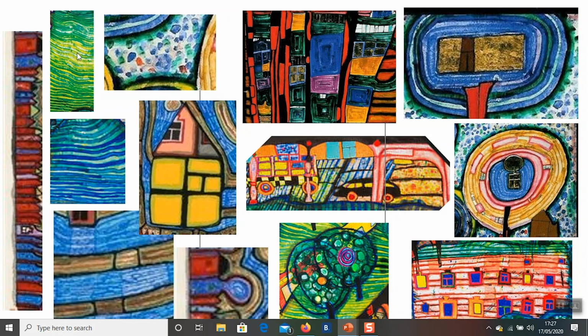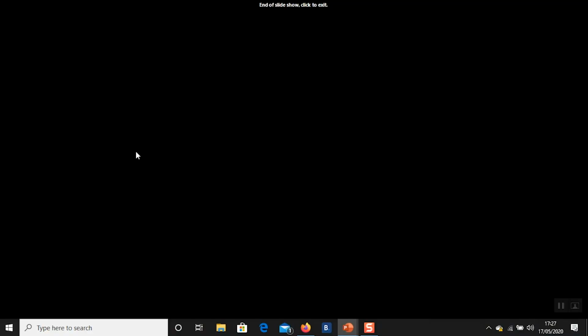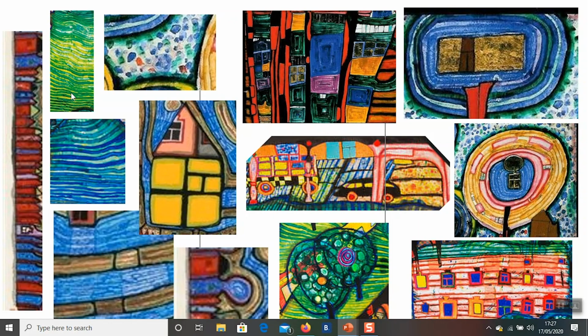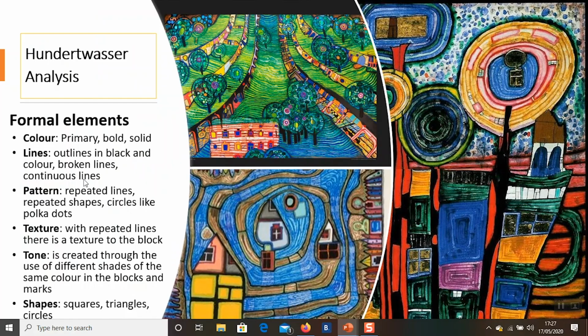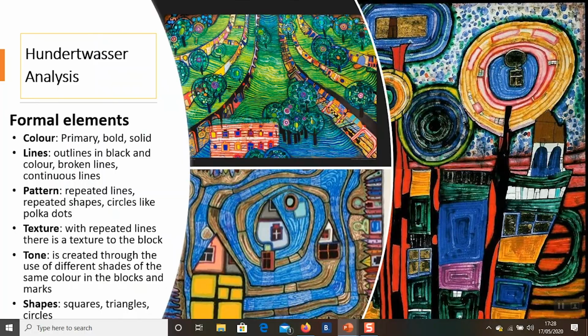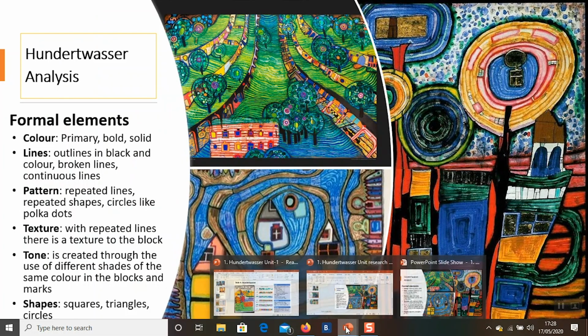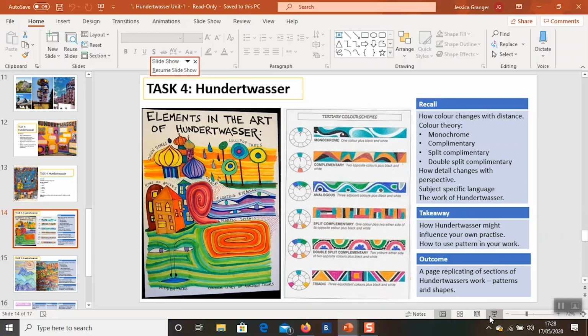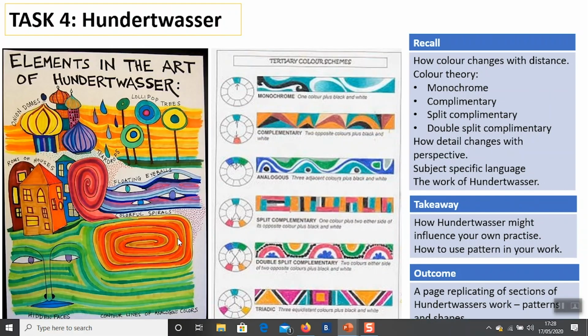I've taken those little elements from it, and what it also helps me to do is I started putting them together. So this green section here, oops, that didn't help. That green section there and that blue section there came from one image, but it actually is very similar to what's been used in a couple of the others as well. So you can start to get a repetition of the kind of stuff that he's doing. So I'm now going to use this. This is almost like my little template where I will now get my book out, and I'm going to have a little go at replicating my little record sheet like this one we can see here, my elements in the art of Hundertwasser. So that'll be the next page that I'll show you guys.